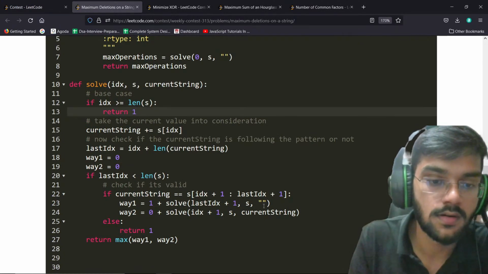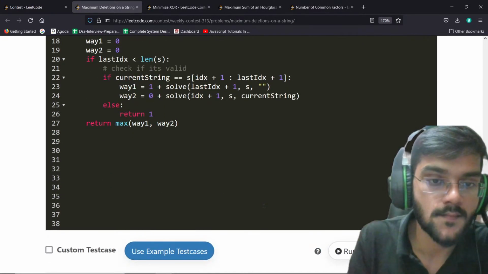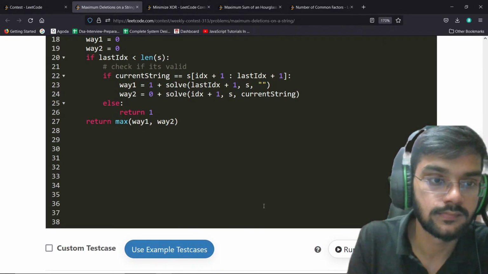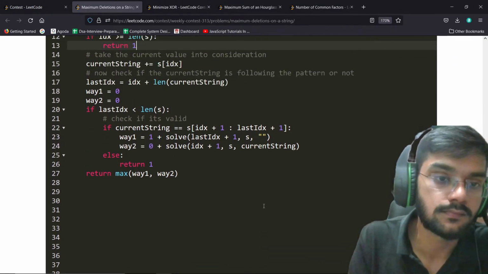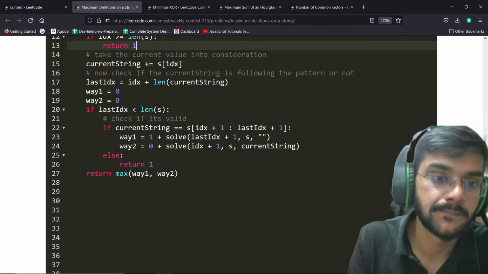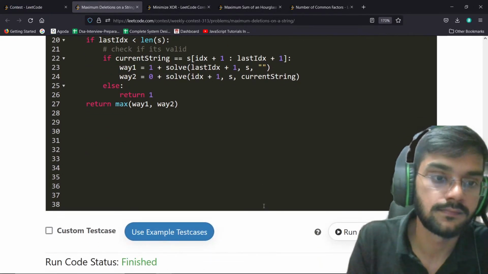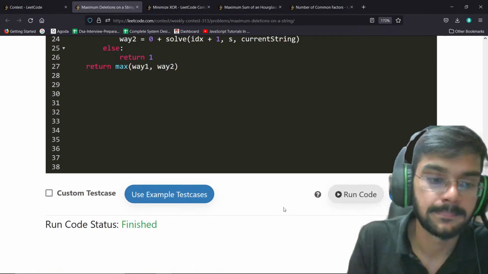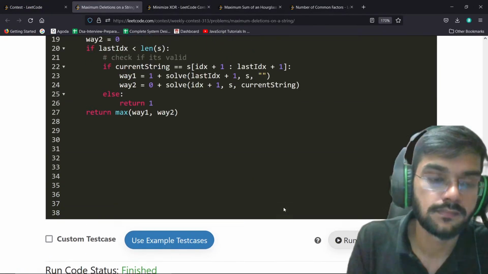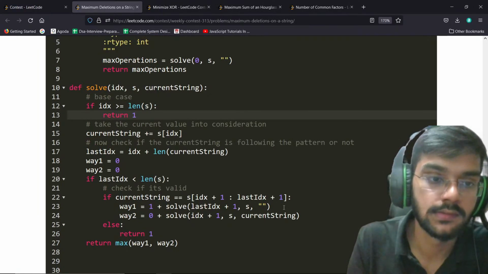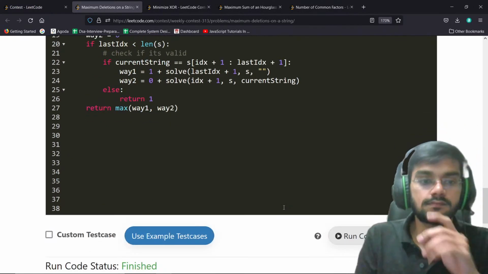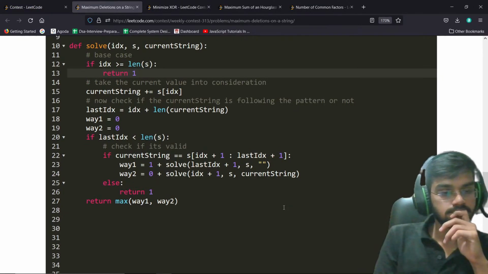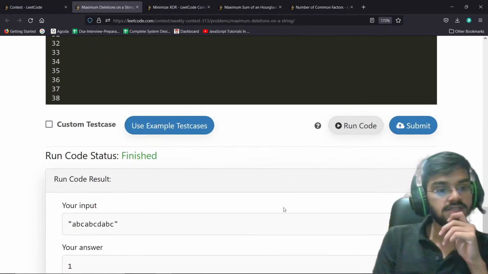What if this is 1? So initially current string becomes what?